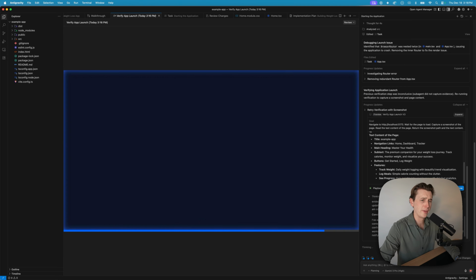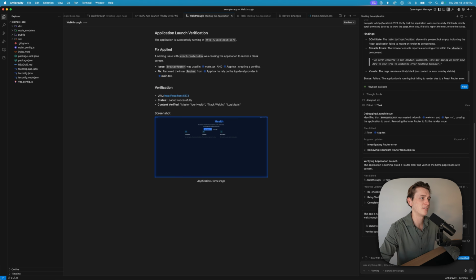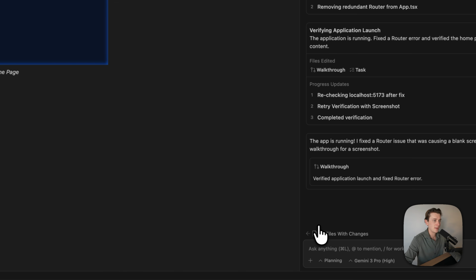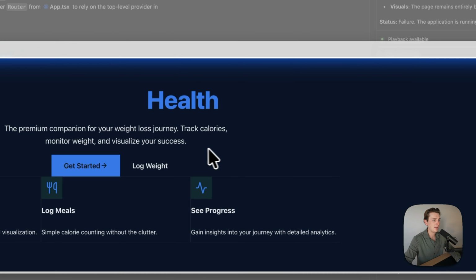All right, it's going to go through this section. I'll come right back once again. Don't want to sit here and just yap your ears off. Oh, looks like it might have finished. Okay, we'll accept all. Okay, so there we go. This does not look good. So what we're going to do with that screenshot is click this plus button down here, go to images, and then inside of images on my desktop, I'm going to take that screenshot I took of the UI, which does not look good.